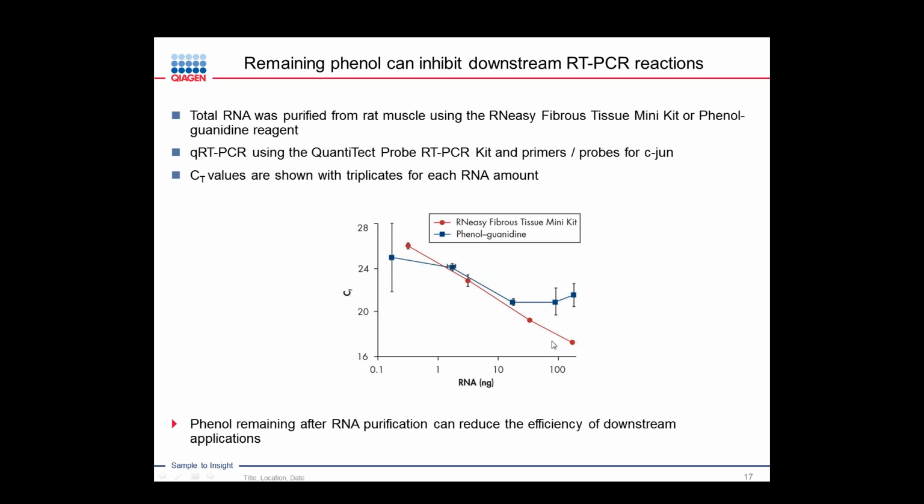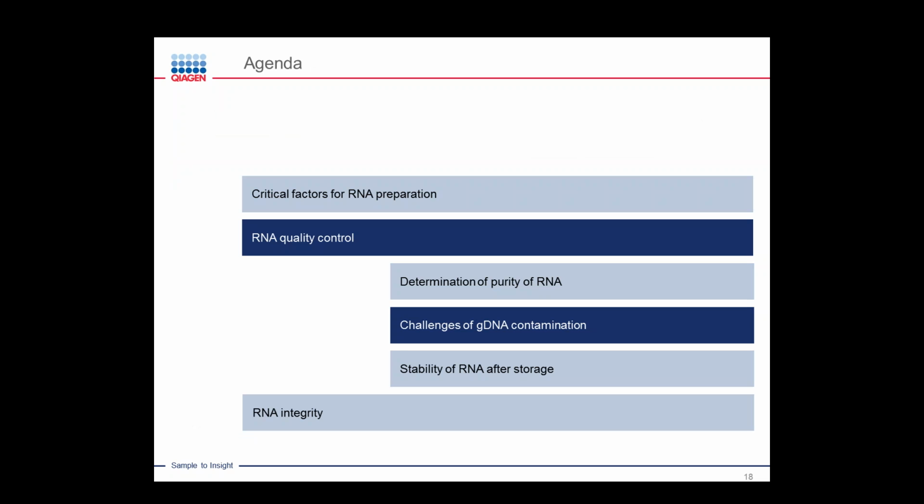Therefore, phenol remaining after RNA purification can dramatically reduce the efficiency of your downstream application. And for sensitive downstream applications, it's critical that any contaminant is efficiently and reliably removed during your RNA purification. Another challenge for RNA purification is the contamination with genomic DNA, and I will discuss this in the next slide.